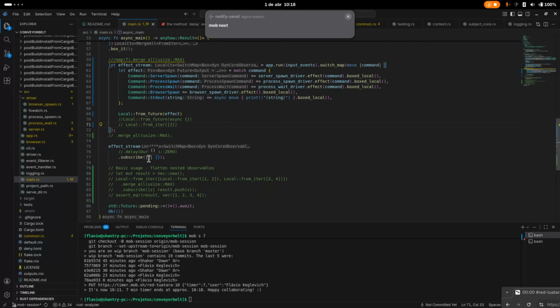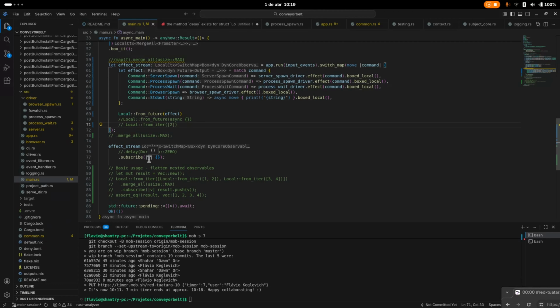Why is it nothing? Oh, yeah, that's the unit of the future. The future resolves into that unit. Each of those futures.